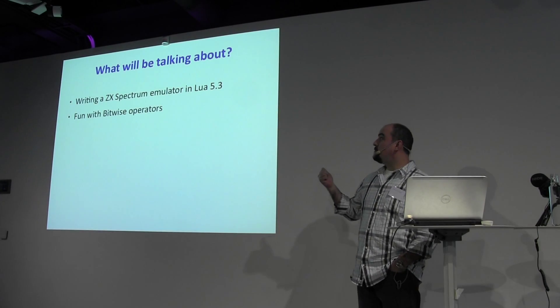Let's start drafting some code. Here we have the memory. The Spectrum has 64 KB of memory in total, and that's the most it can address without resorting to hardware tricks, because the CPU is an 8-bit CPU but it has an address bus of 16 bits. So we can use a table as an array to emulate the RAM, and a couple of functions to read and write into the memory. We throw an error if the address we are trying to write or read is out of range.